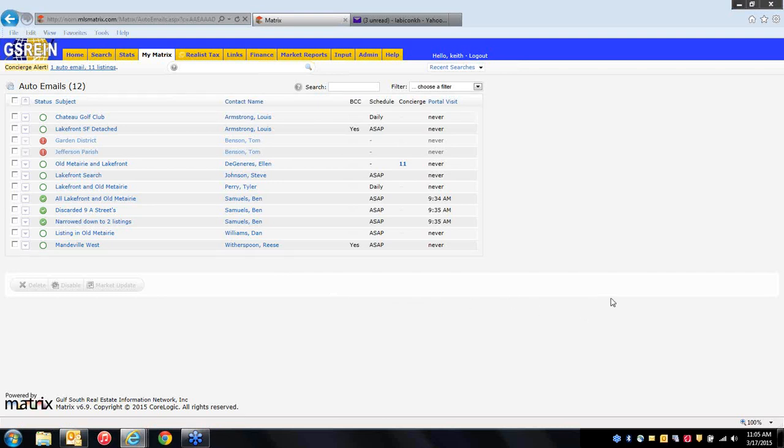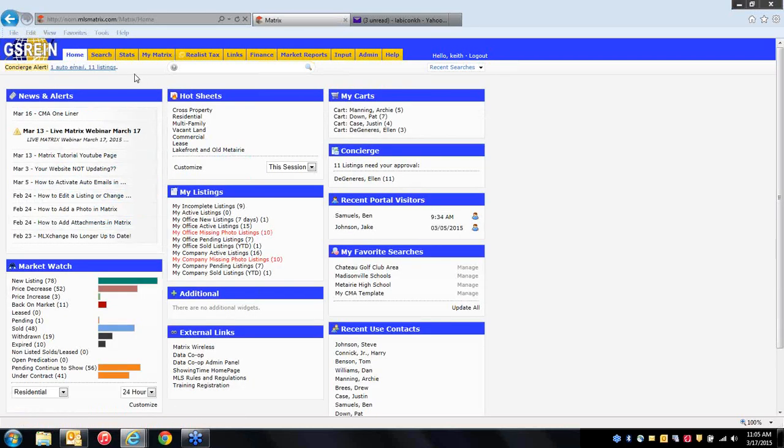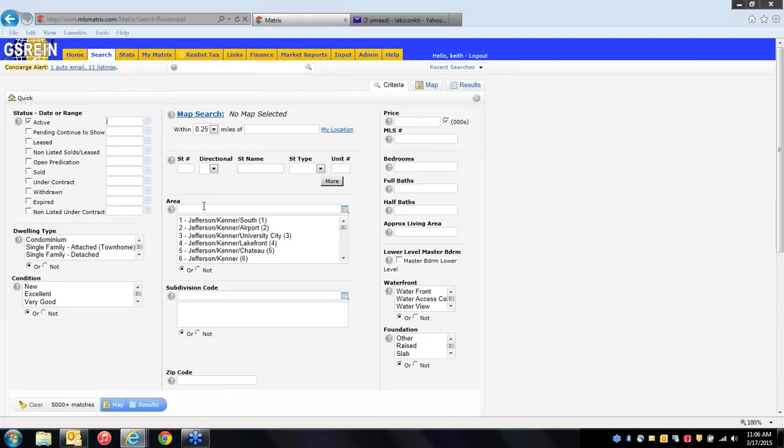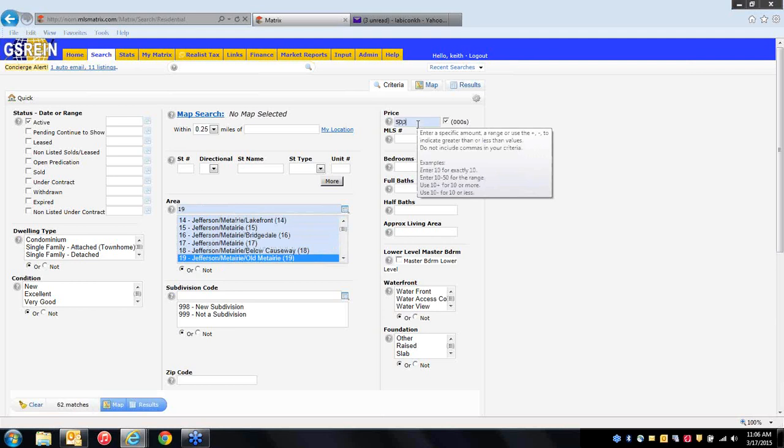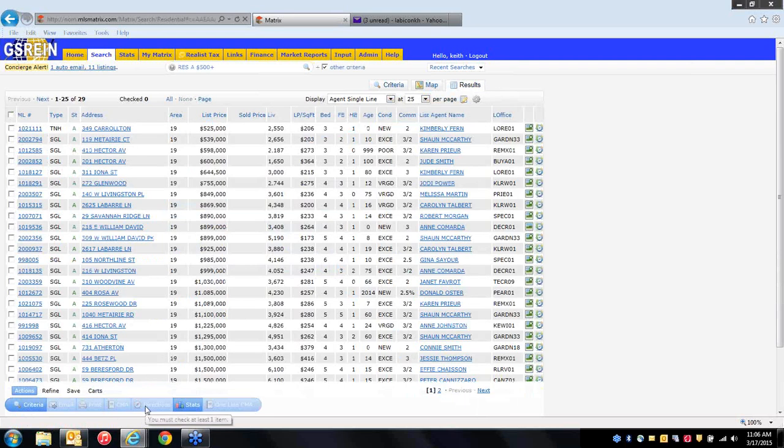Okay. Scarlett, that kind of leads us into this next question, the next part of this here. I think these two are related. So let's go further here and let's do that situation that you just said. So you know I just did this. If I went to search residential, I typed in area 19, and I did, let's say, a bigger price range, 500 plus. Okay? I got 29 matches. If I go to results, if I do what I just showed you, I hit save new auto email. All 29 of these listings will be on his portal. Okay?